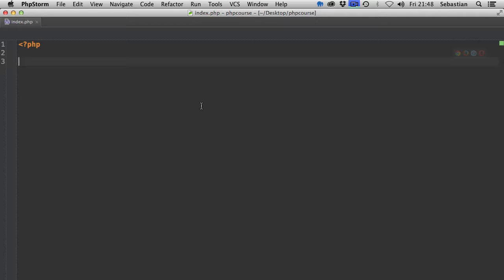So let's try and define a new function, which we are going to call pass all arguments to callback. Pretty long name, but hey, there we go.